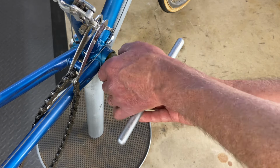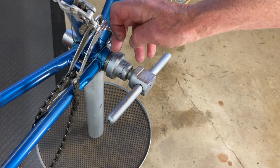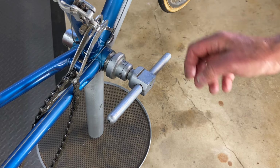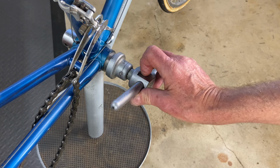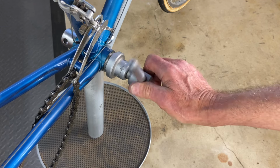And when you're working on Campy bottom brackets, you always put a little blue Loctite on there. Absolutely do not use grease or anti-seize because it'll loosen up when you're riding the bike. You want it to stay tight.